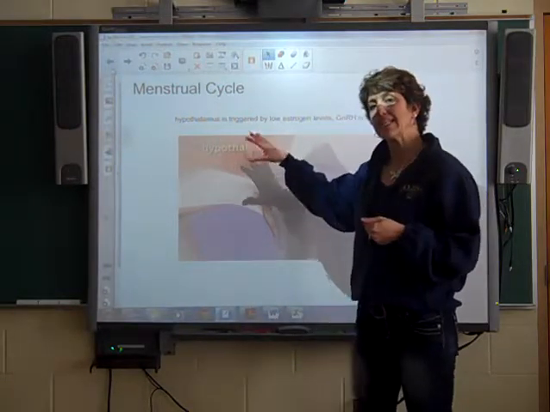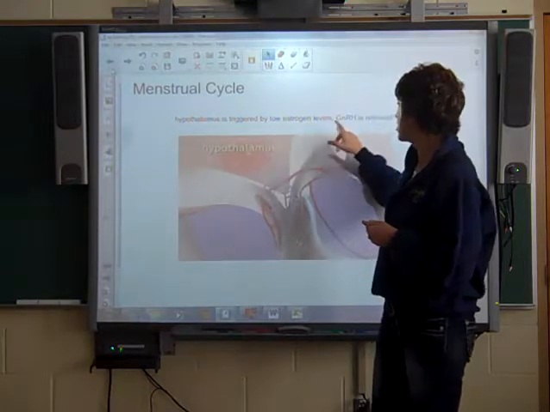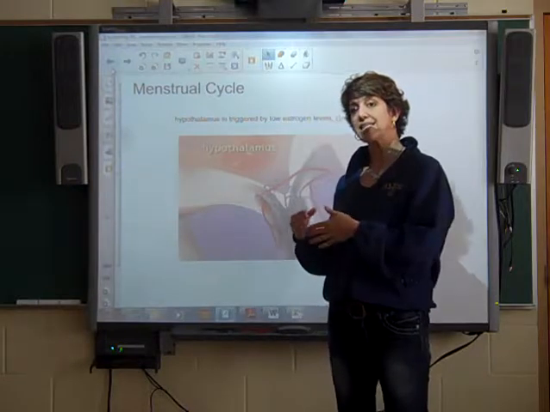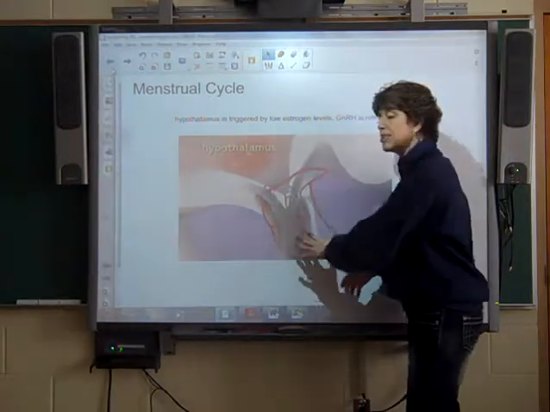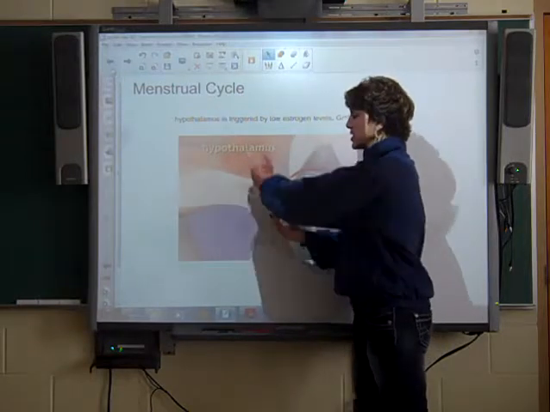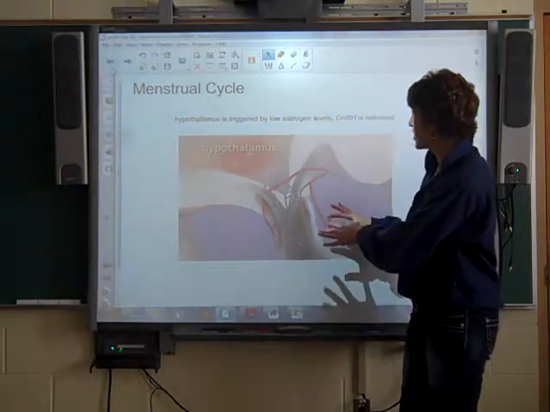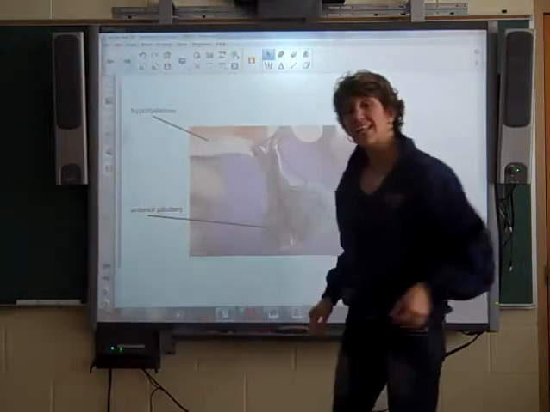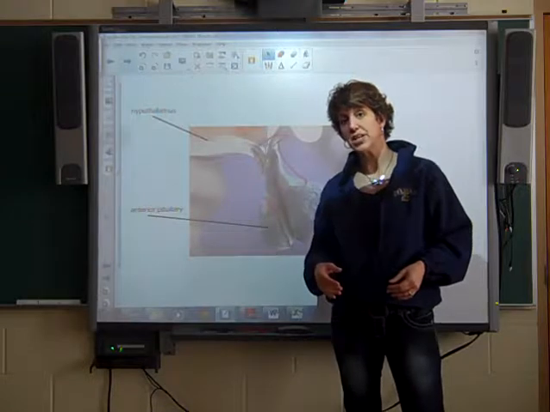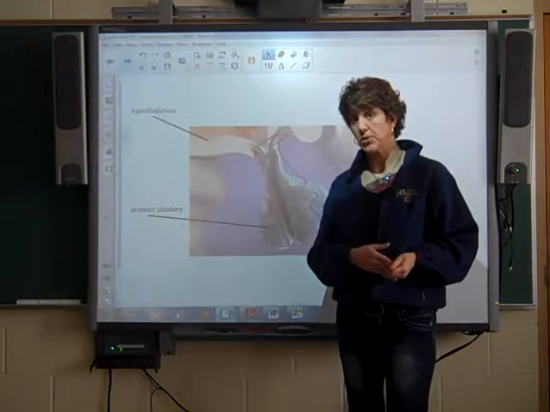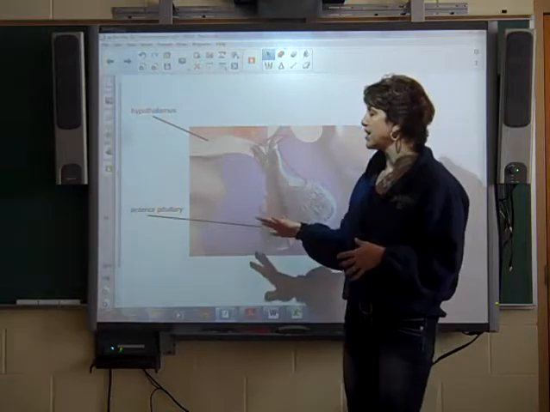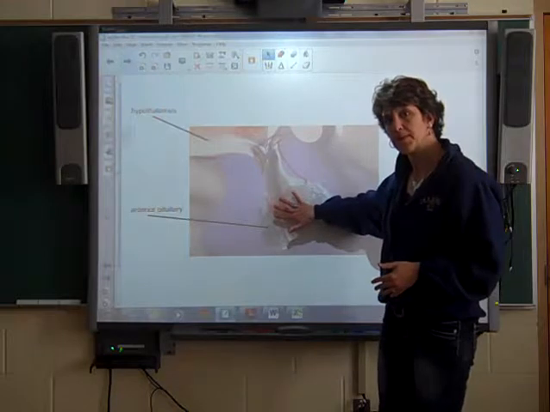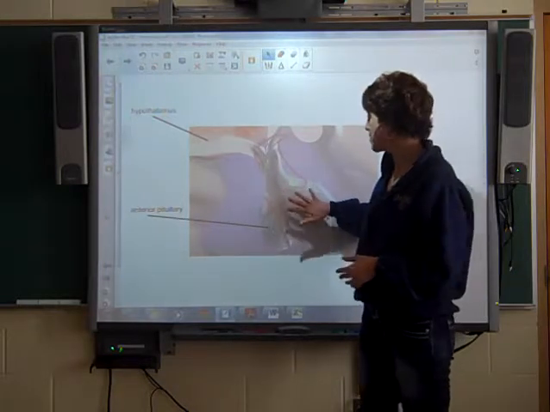So the way that it does it is it sends a hormone called GnRH, gonadotropin releasing hormone. And it's going to send that hormone through the blood to the pituitary gland. So it's a very short distance traveled here. In the pituitary gland, there are other hormones that are made: FSH, which stands for follicle stimulating hormone, and luteinizing hormone, LH. The first is the follicle stimulating hormone, so the gonadotropin releasing hormone triggered the pituitary to release follicle stimulating hormone.